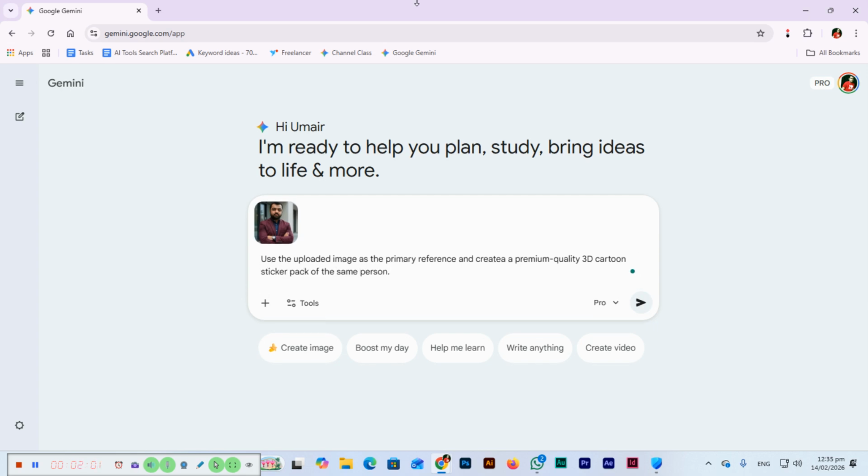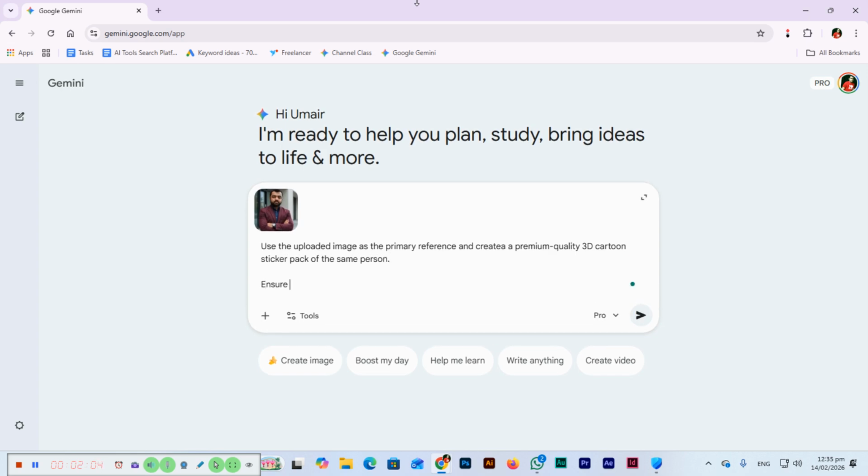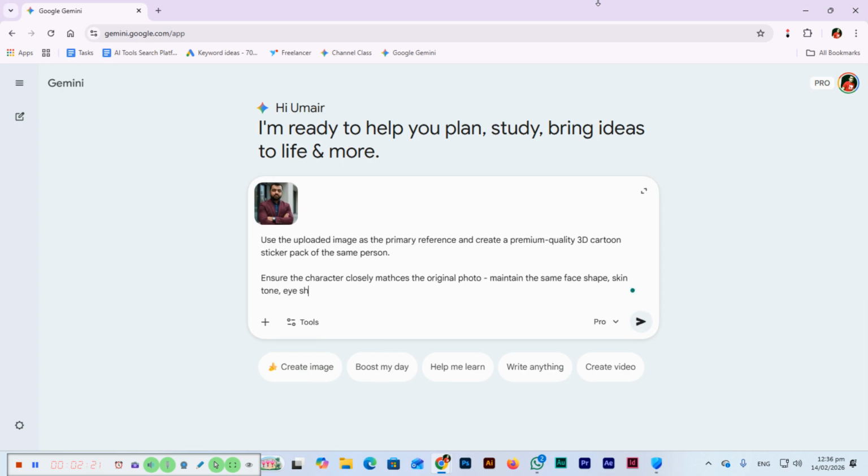Then ensure the character closely matches the original photo, and maintain the same face shape, skin tone, eye shape, hairstyle, and overall recognizable likeness. This is in the second line I have explained.